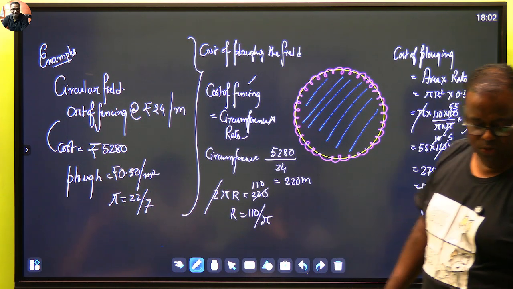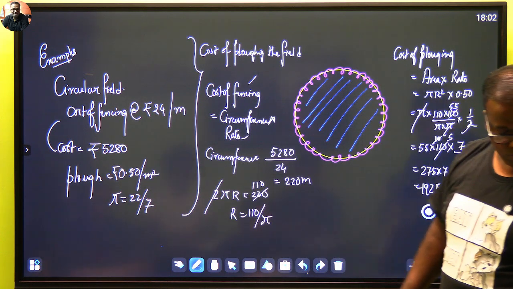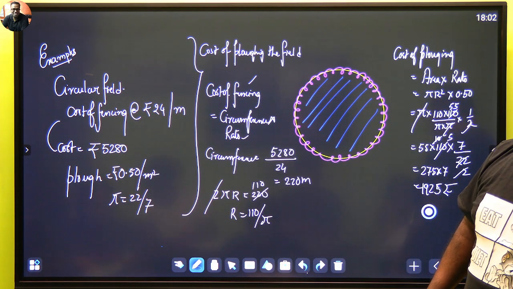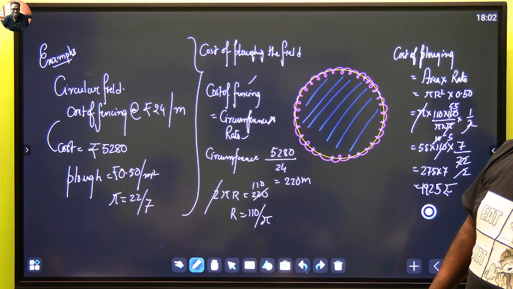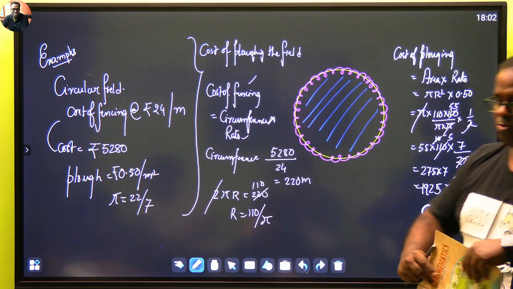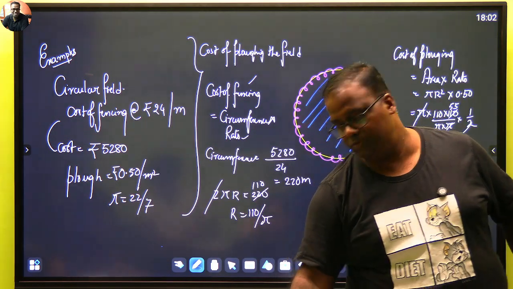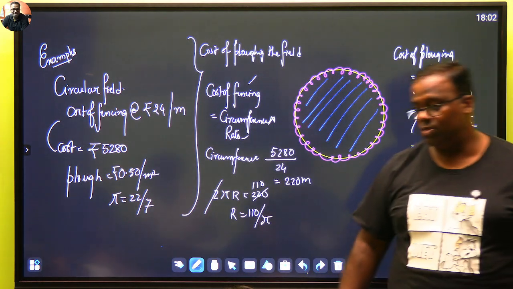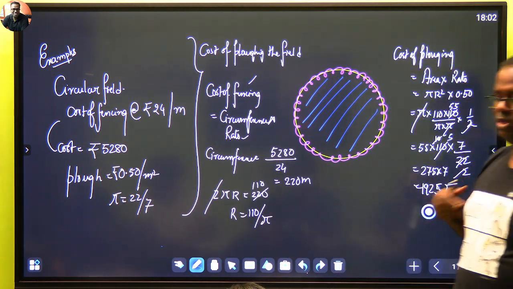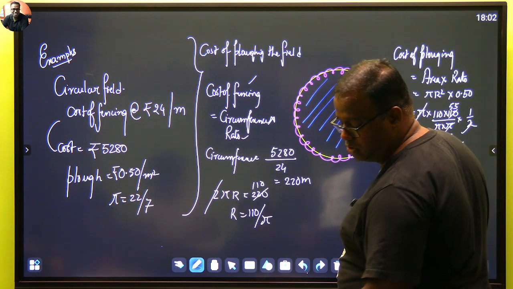Now I want you to do 12.1. There are only 5 problems. So let's do the 5th problem, because it's usually expected that the 5th one is the toughest one. Let's do the last one, and the last one has got 3 different parts to it. So we can take any one part and solve the problem.